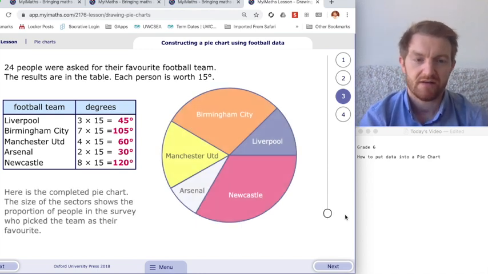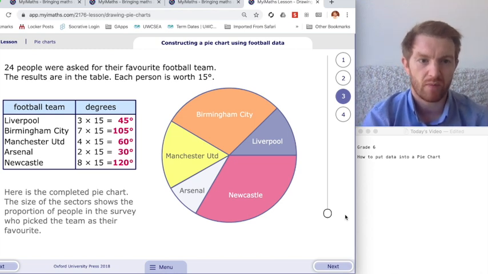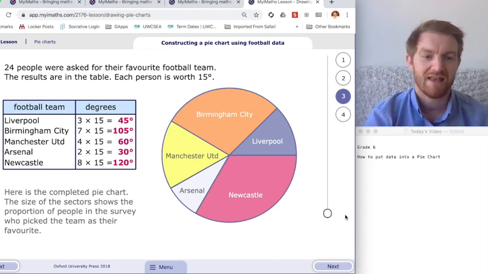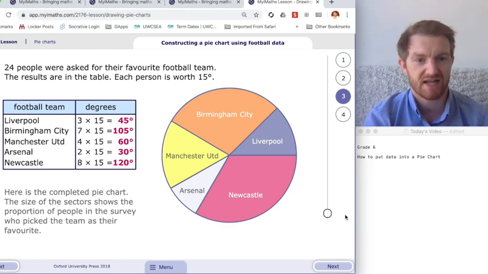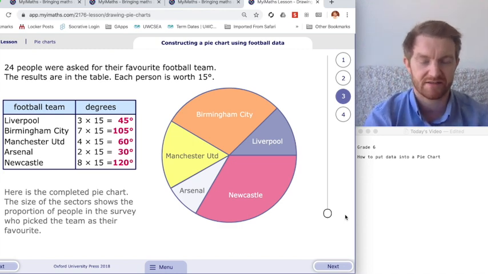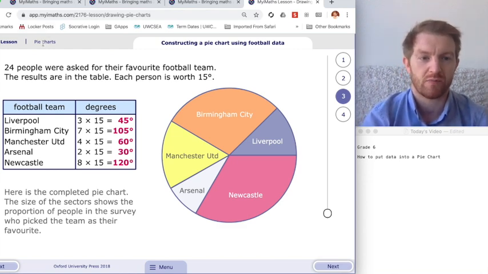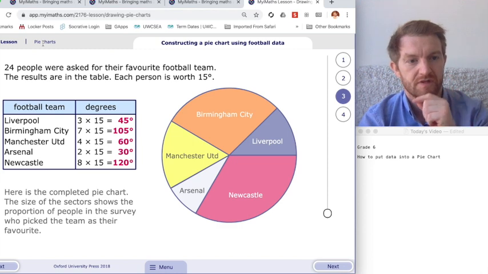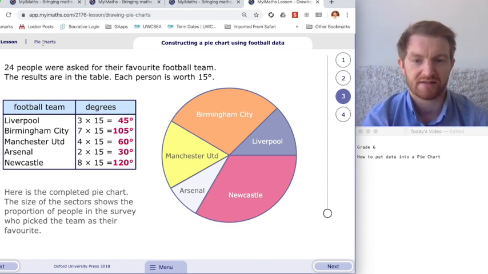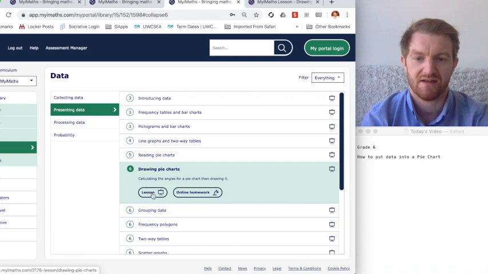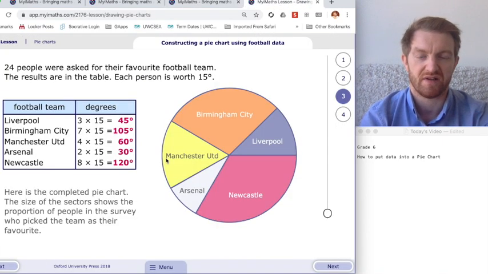So, like I said, this is available to you on My iMaths, so obviously I went through that very quickly. If you want to see that a bit slower and do it step by step, then please do go to the My iMaths lesson. It's called Pie Charts, surprisingly, and drawing a pie chart. I will put a link to My iMaths again in the Teamy post, so make sure that you use the login from your Google document that we made at the start of the year to log into this, and then go to data, presenting data, lesson, and that will bring this up here.